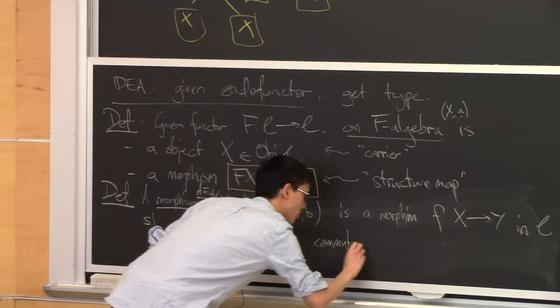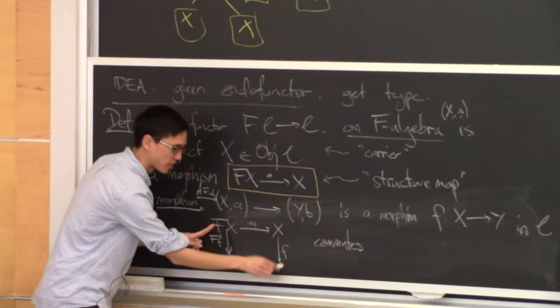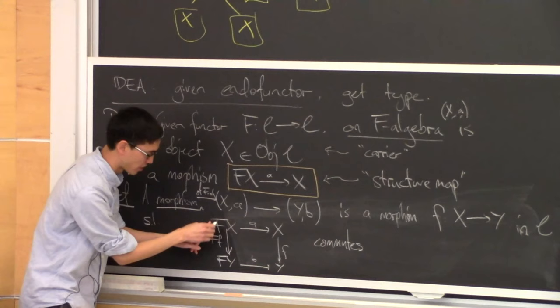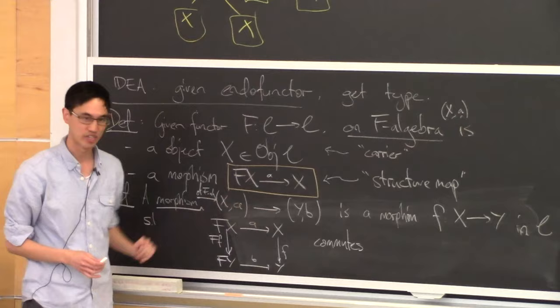So what is this saying? Or how do we think about this? Well, what we can do is we start with some expression in X. We can evaluate it, and then we can apply f to the evaluation. Or because this is a functor, we can also apply f to each of the terms recursively inside this expression and turn it into an expression in Ys and then evaluate that. And so whether you do the substitution or the evaluation first doesn't matter. You end up with the same Y.